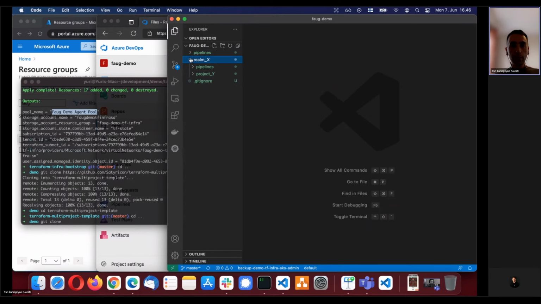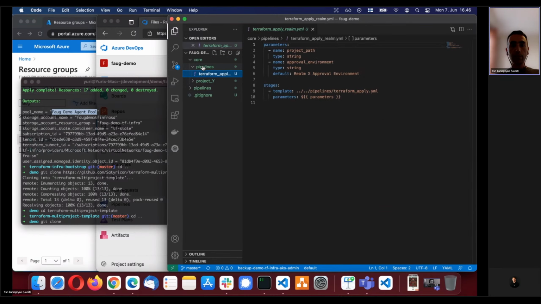Next we go into the realm, and let's rename it. Let's say that this is the core. But when we rename it to core, we also need to rename the corresponding pipeline template. Or actually, we don't need to rename this one, but we need to provide an approval environment here for this specific realm. As I was saying, we have an approval environment per realm, and our realm is core. So now we need to create an approval environment for it. We can name it whatever we want, but of course it's nice to have the realm name there.